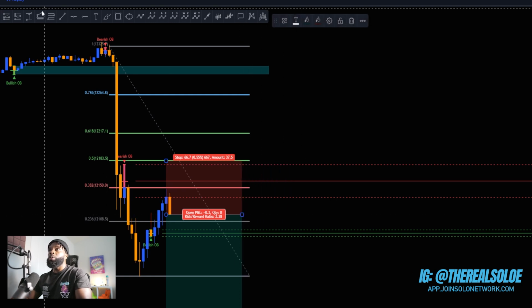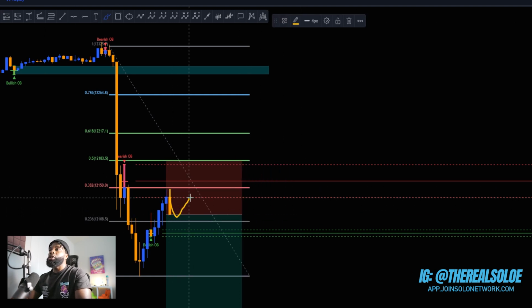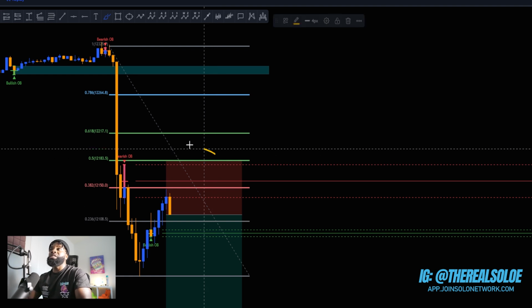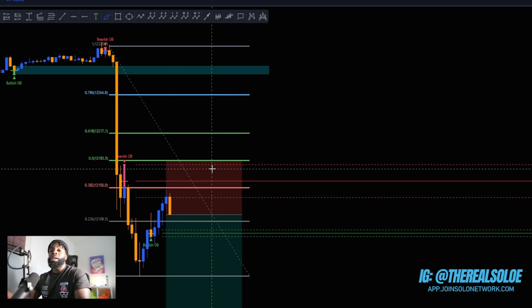This is one way to enter as an aggressive trader. The other way to enter is we can wait on the market to possibly come back and give us a double top. If we do get that, that is even better for my normal traders, meaning you're not an aggressive trader, because we can still get stopped out. And if we do, that's fine. I'm still going to look for a better entry. So let's go ahead and play this through and see how this trade plays out.